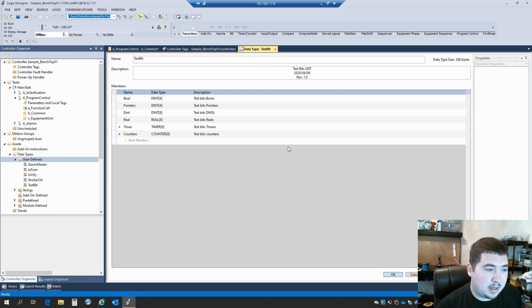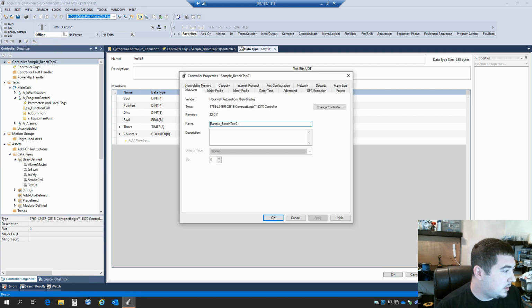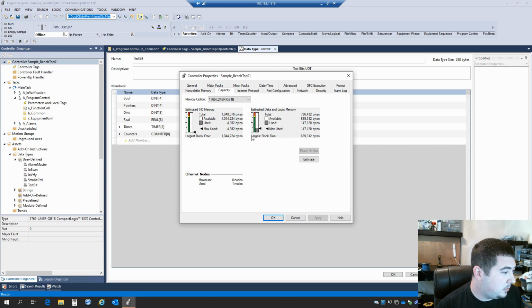This processor can actually handle, let's see. If we go into our capacity, we see that we've got plenty of bytes available. So we've got more than enough to spare for this tag, but just keep that in mind. And your particular situation is going to vary. You're going to want to look at your processor's capacity before you use very large UDTs.